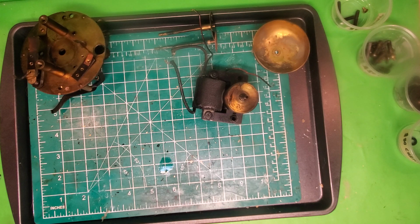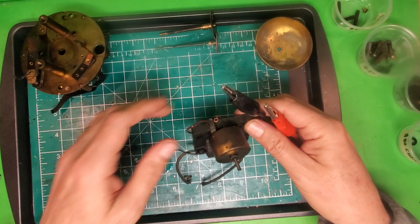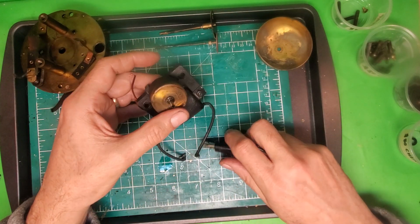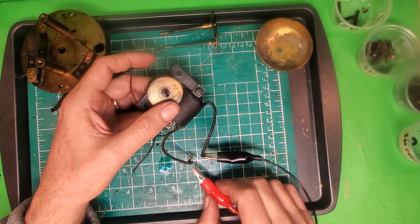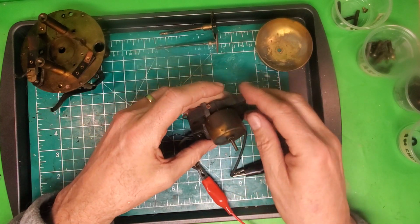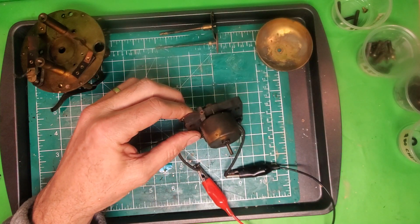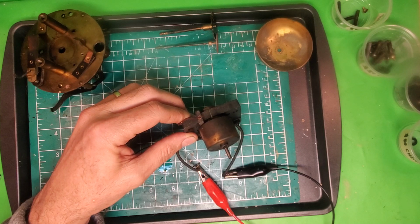So the next thing I'm going to do is just put some electricity across the coil here, and we're just going to quickly find out what we're talking about. You know, this is going to tell us a little bit about our starting point. All right, so let's see if we get any movement or anything.